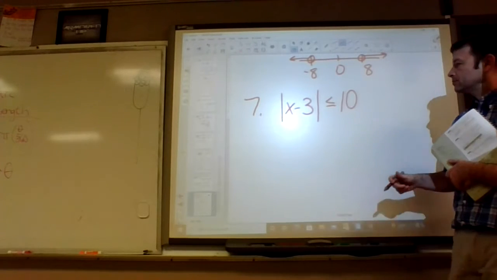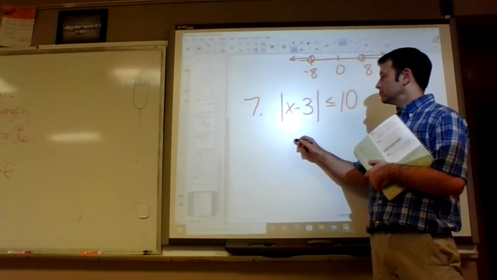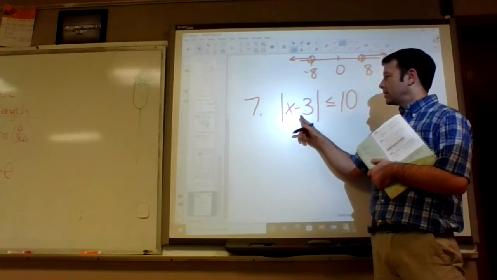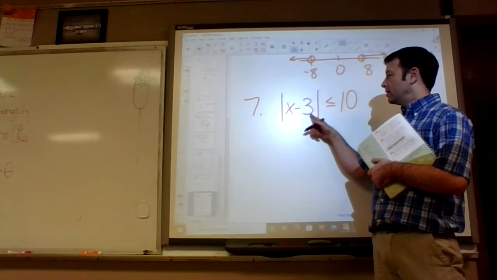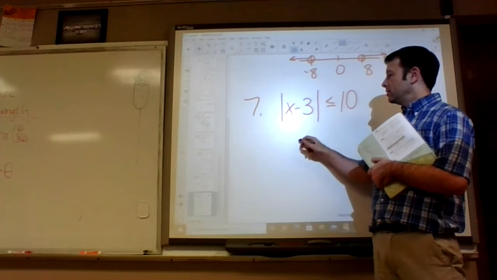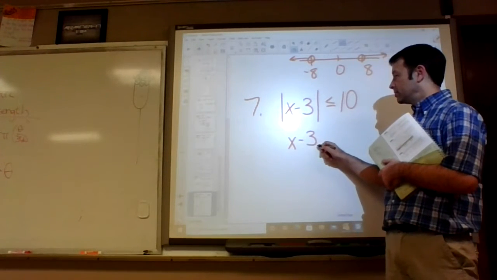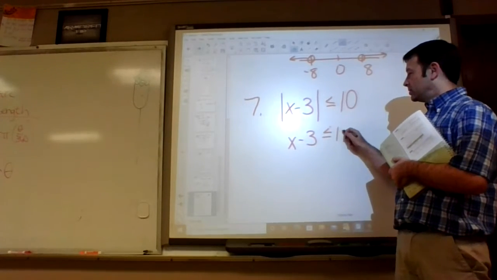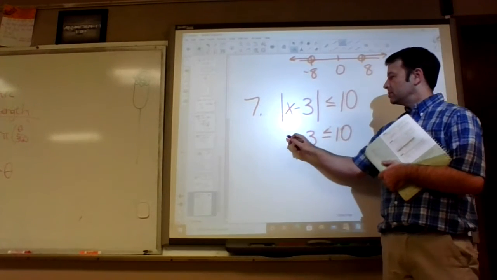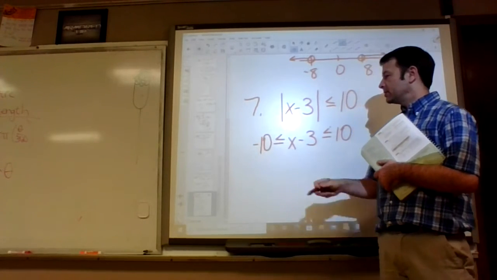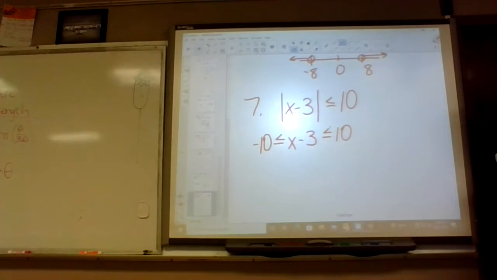So would it be like x goes in the middle of them, but like you add 3 to 10? Okay, or you separate them. x minus 3 is going to be in the middle. And then you do the same thing on the other side, but negative. Yeah. x minus 3 is going to be between -10 and 10. I didn't know how to say it out loud, I just didn't know how to write it down.